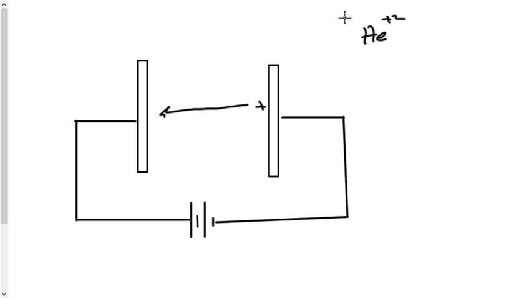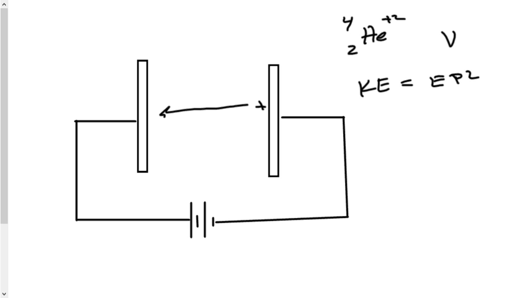Of course, atomic mass of 4, atomic number of 2. So let's say those charges are going in this direction, and they have a beginning velocity of some value. So essentially they've got kinetic energy, right? And they have some kind of velocity equal to v. Let's call it that.